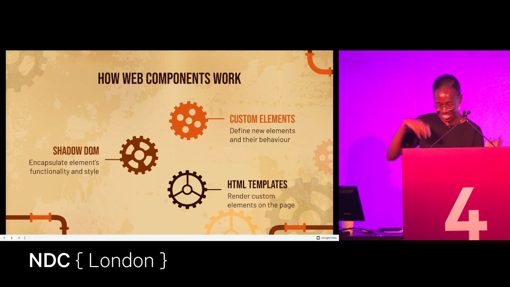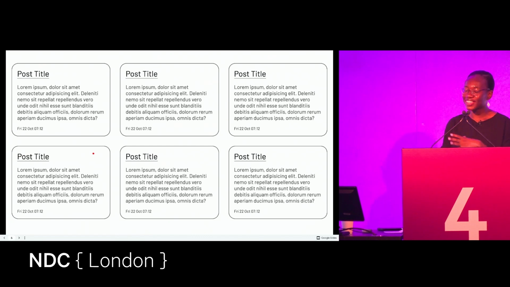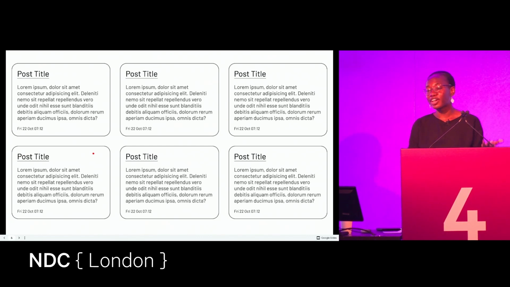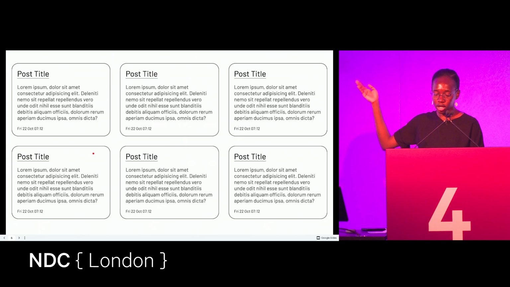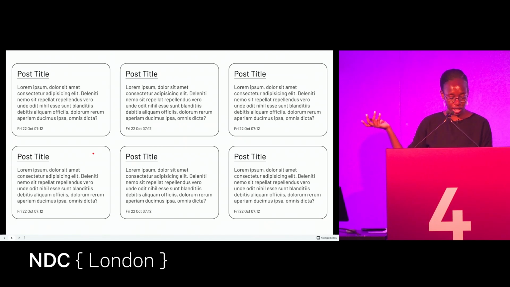So this talk is going to be mostly coding, but also me telling you what I'm doing while I'm coding. It's fun, we'll see. So this is an example of something I would build using regular HTML. It's a very simple post container. If I was building this with HTML, it would be a lot of copy and paste.